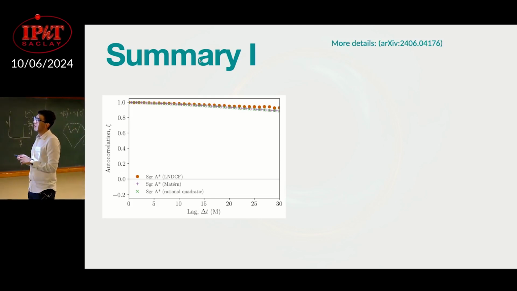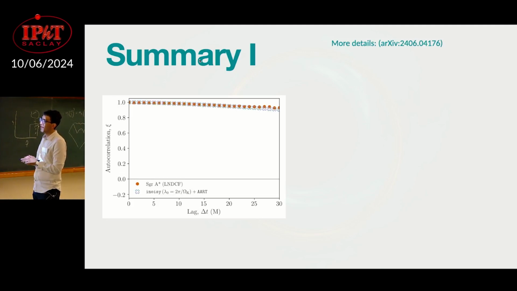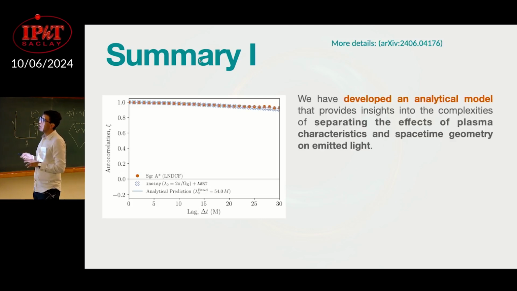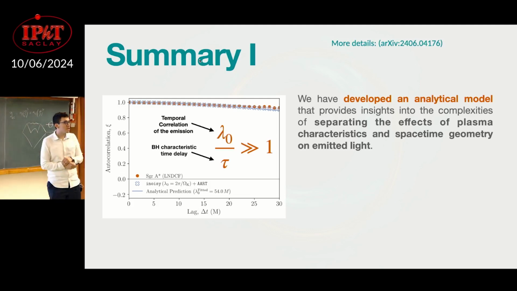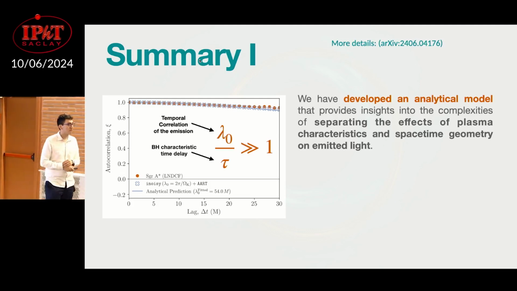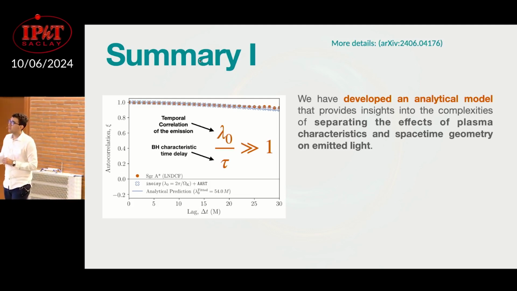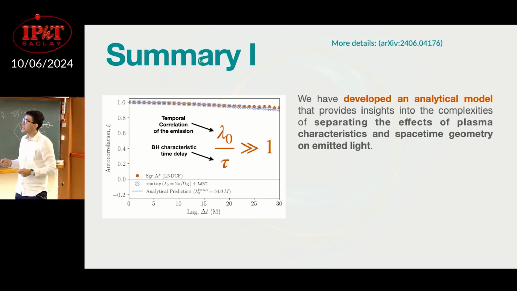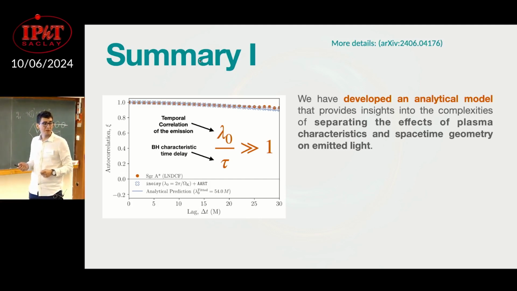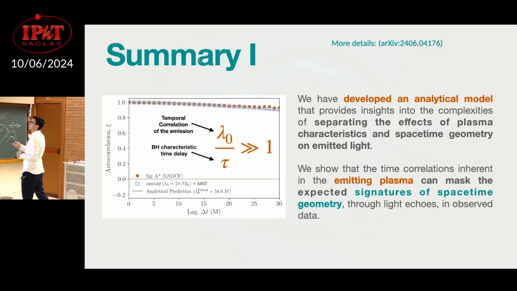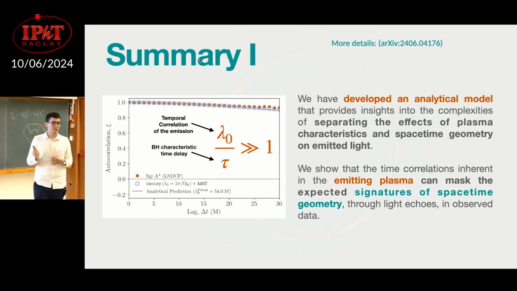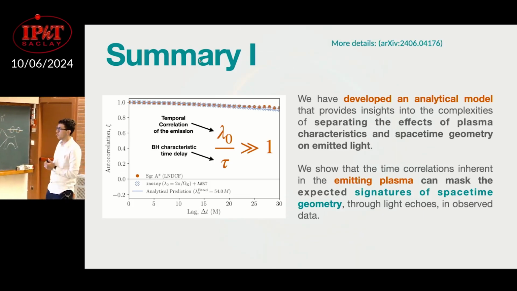It doesn't matter how you sample, or this is what we argue, because if you put something that is Keplerian-like, your sources might not be Keplerian, but this is a little bit physical. This will always satisfy that we are in this regime. So we are in the regime where this observable actually is not helping us, because the correlation of the plasma that we need to have light is much, much larger than the correlation of the black hole. So that's one of the three concepts. Then we provide a model for this. As I said, our paper came out on Friday, it's just 4 pages. I invite you to see the details of the model.